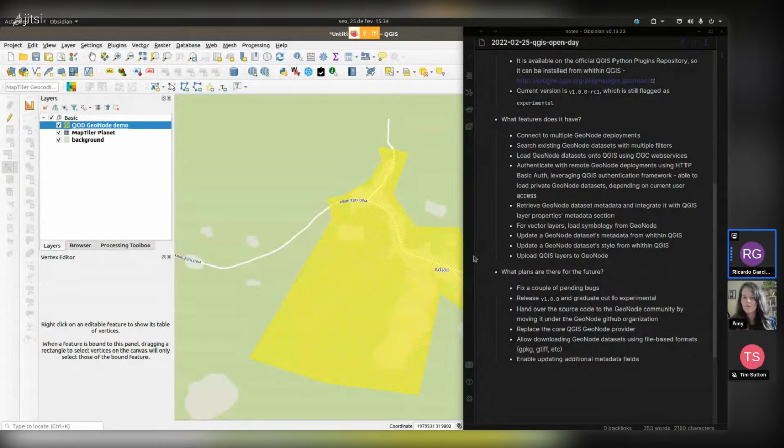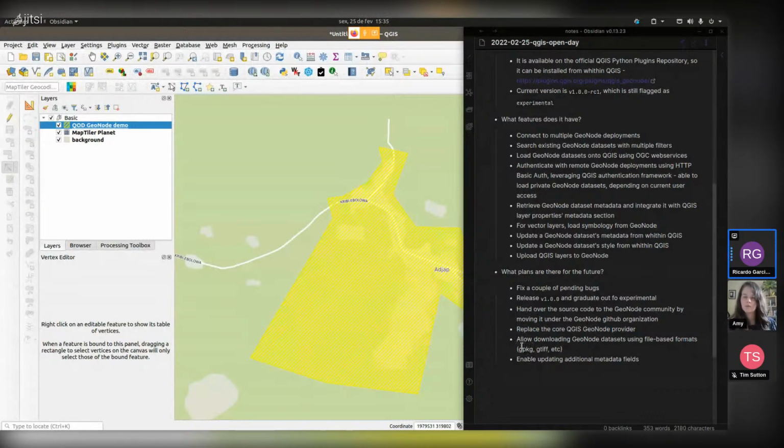Then we will be engaging with the broader QGIS community in order to see whether we can sunset the core QGIS GeoNode provider and direct users to use this plugin instead.